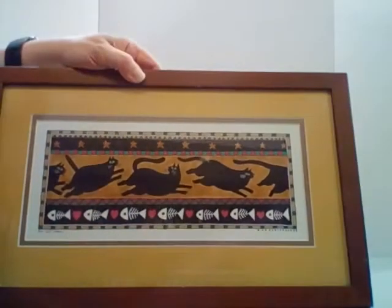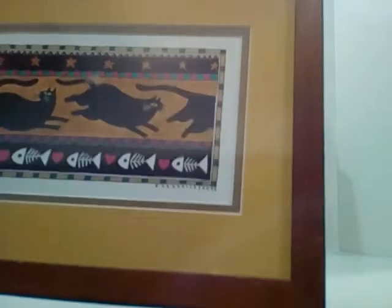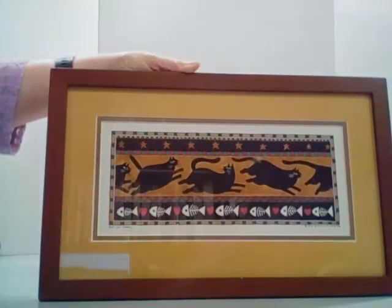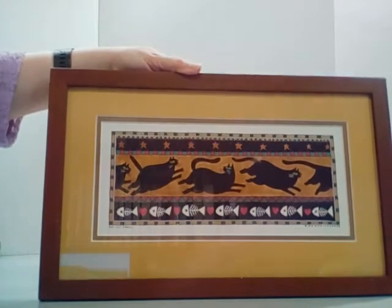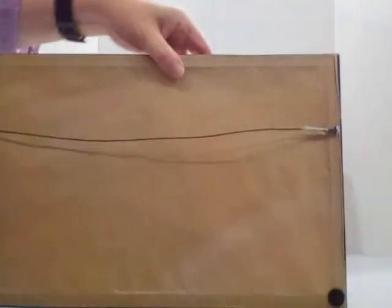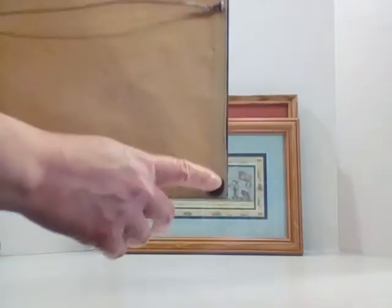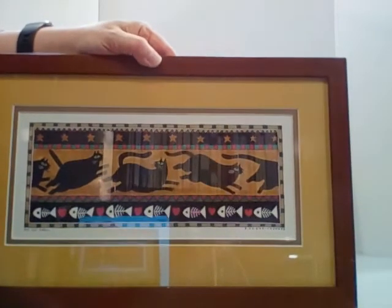Keeping with a bit of a cat theme, this is the 'Fat Cat Frolic' — there's a bunch of little fat cats. This is by Beth Hendrickson and was done in 1993. Really cute print — cats, fish bones, lots going on with the border. It was also professionally prepared with little pads on it for wall protection. Really, really cute print.